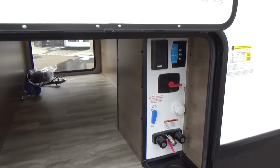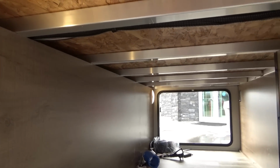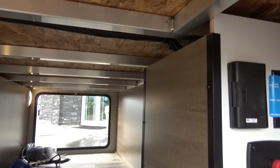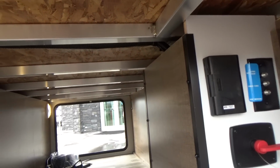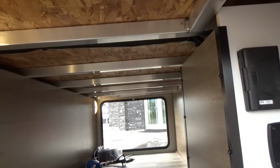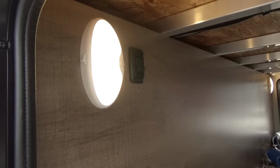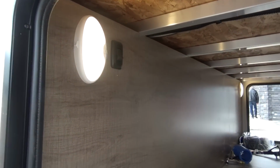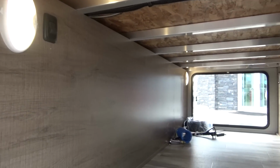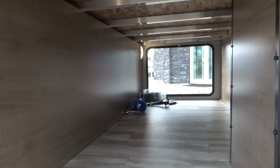So again, one thing to point out, all aluminum tubing, fully bead welded together. It's not spot welded or screwed together aluminum framing, folks. A lot of products still out there are using the wood sticks in a fiberglass trailer. Buyer beware, just look up inside the storage compartments. Motion sensor lighting on either side of the storage compartment, so you can have it set to motion sense and open up your baggage door, and at night that light will illuminate what you're doing. And they put lights on both sides, which is really nice.